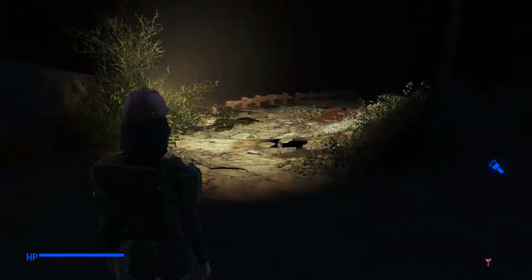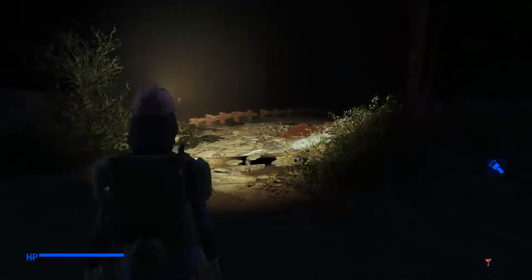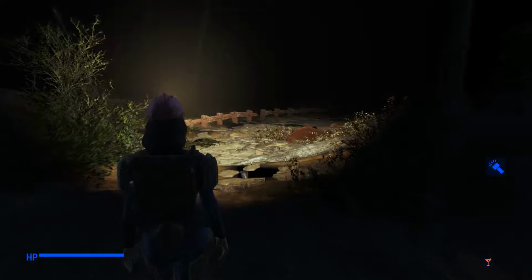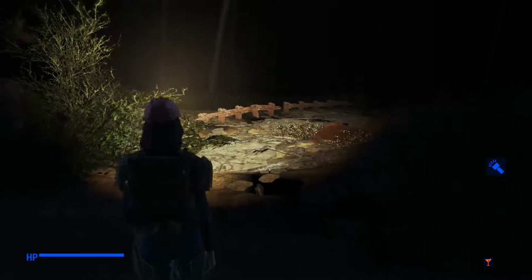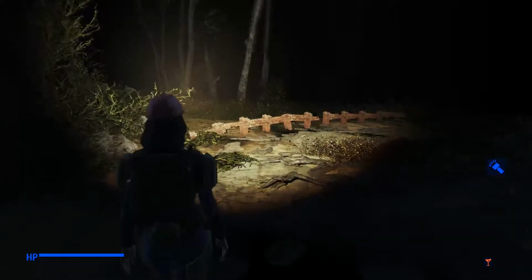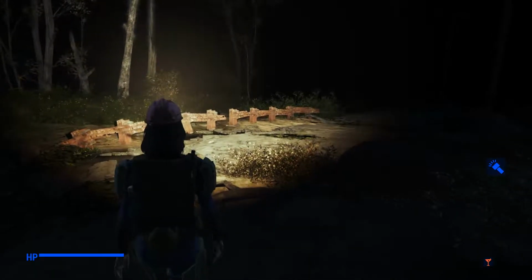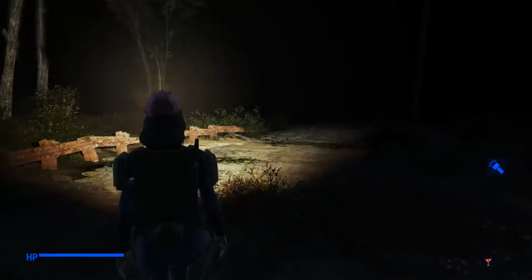Alright, the compound should be right down this road ahead of us here. Just make sure this is the right road. Yep. So, we're gonna give the diplomatic option a try. We're gonna try and see if we can get in without needing to chainsaw anyone's head off. This may not work out well. In fact, they may start shooting at me the second I get close.